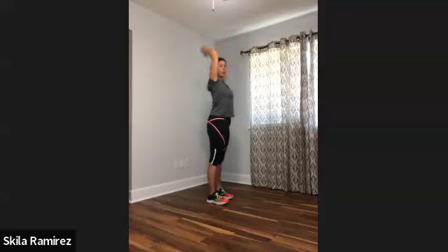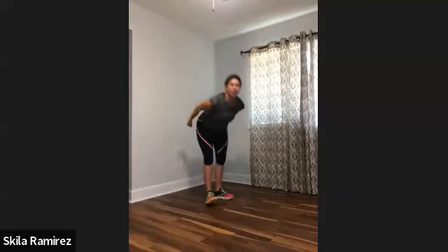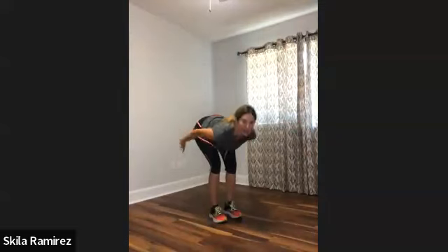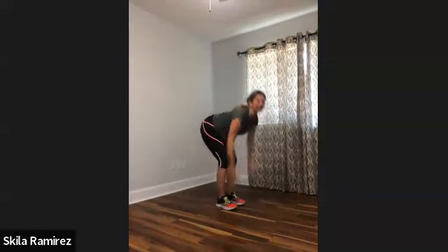Exhale like a cross-country skier — bring the hands down and push those hands back behind you. Inhaling, bringing the arms up and overhead. On the next exhale, come down and push the hands out beside you. We're going to do at least three more of those. Inhaling, arms come up overhead. Exhale, both hands down, pressing toward the floor with the arms beside you. This is just a quick energy booster. Exhale down. Inhale, take it up.